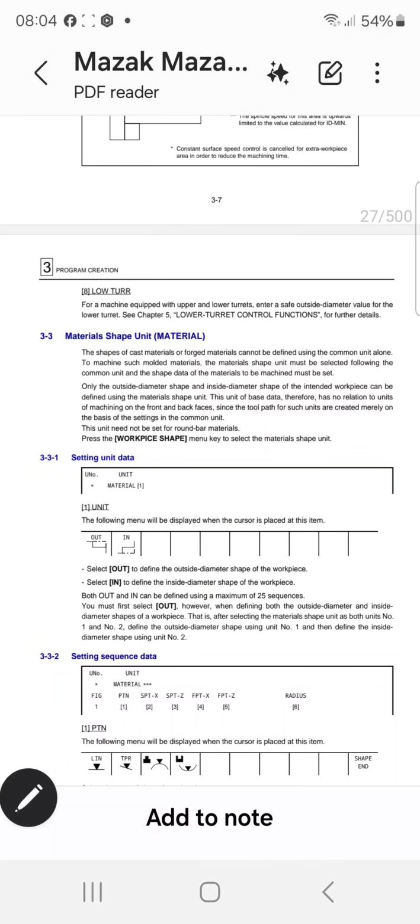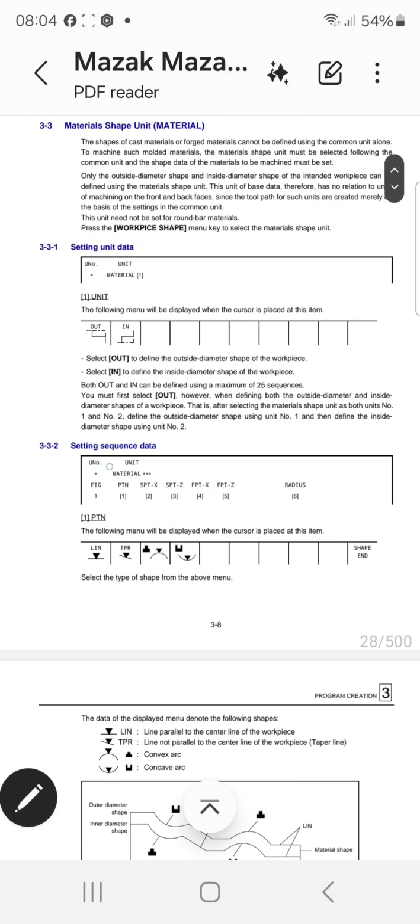Mazatrol define Mazatrol shape, define setter data, define in and out, and a setting sequence data. Do you understand about the PTN? There is start point, then from 8 to finish point from 8.